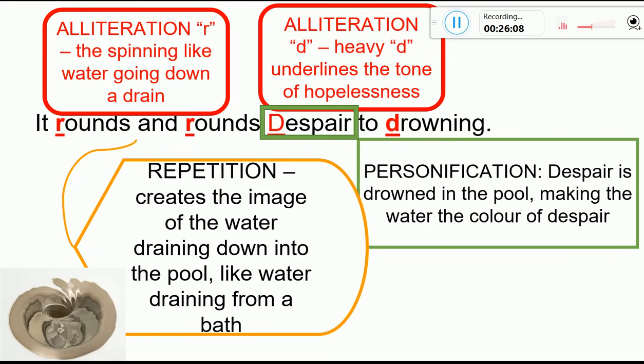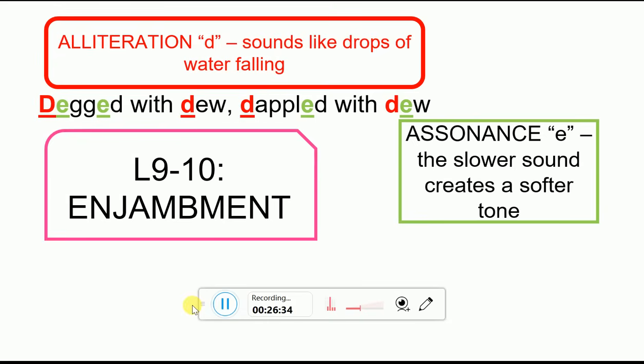Bearing in mind that the lines before this one stated the movement of water, but also the state of water, that the appearance of water was rather pitch black. Now you connect the idea of being pitch black, which is gloominess, now to drowning, now to being in a state of despair, which ultimately drives the point of hopelessness. And the tone changes a bit again to say, take it with a dew, dimpled with dew.